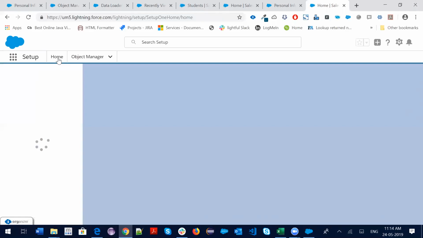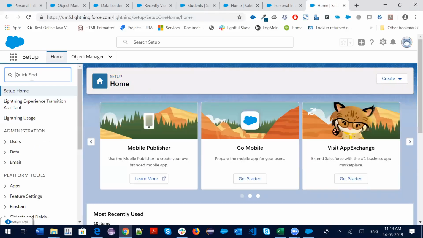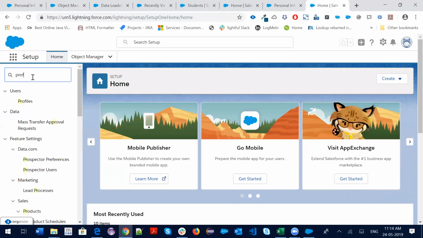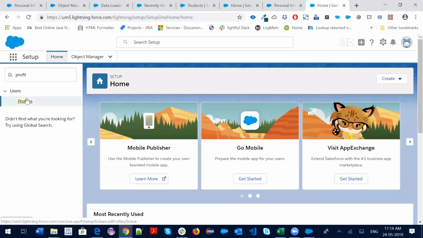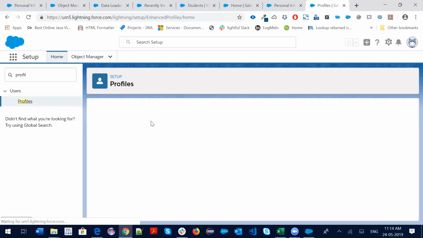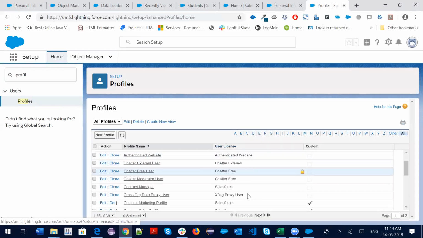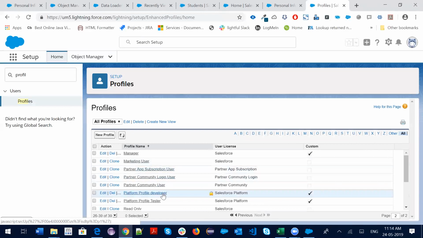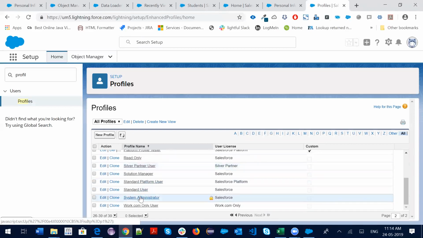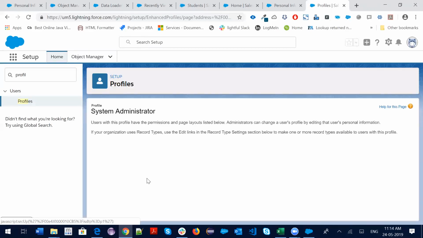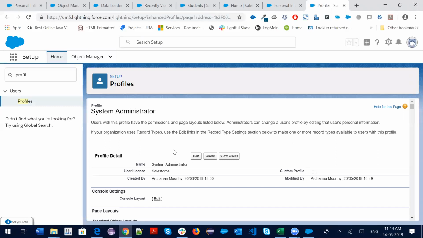Now click Setup and search for Profile. Click on this Profile, and there is the System Administrator profile. In the System Administrator profile, I enabled the public IP address.